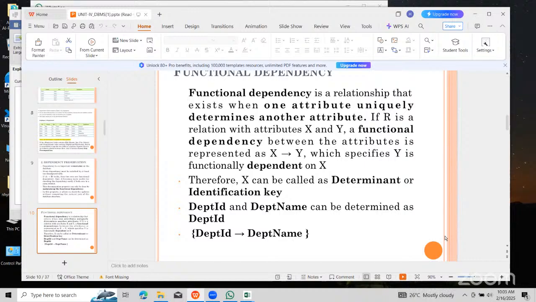Write down: a functional dependency exists when one attribute uniquely determines another attribute.